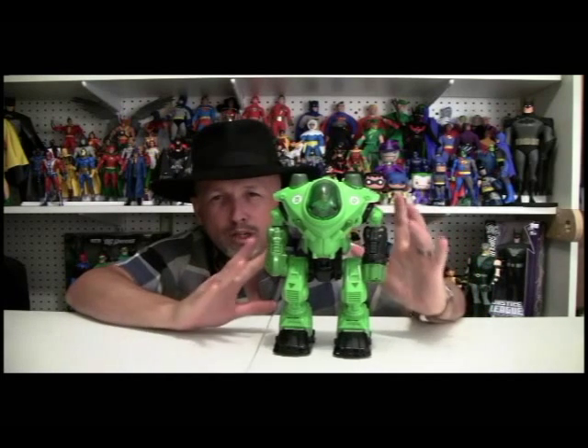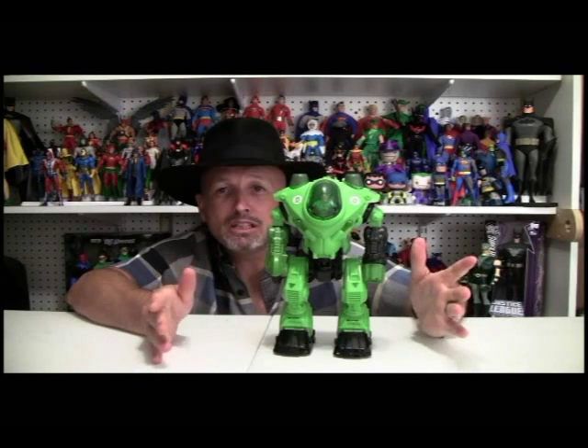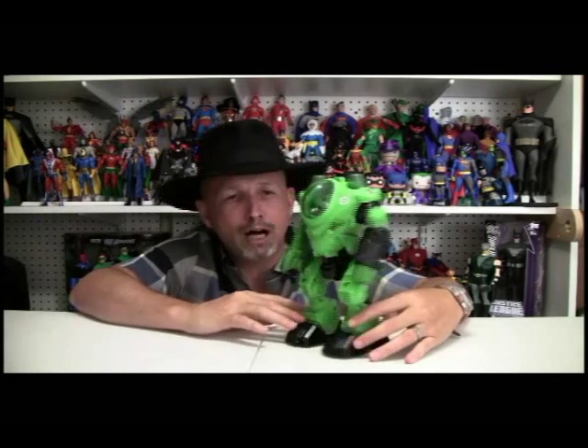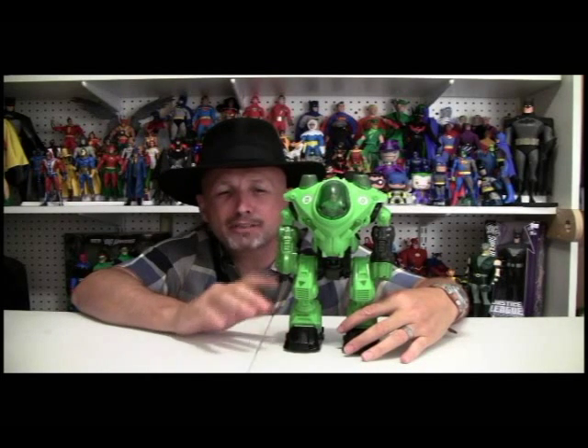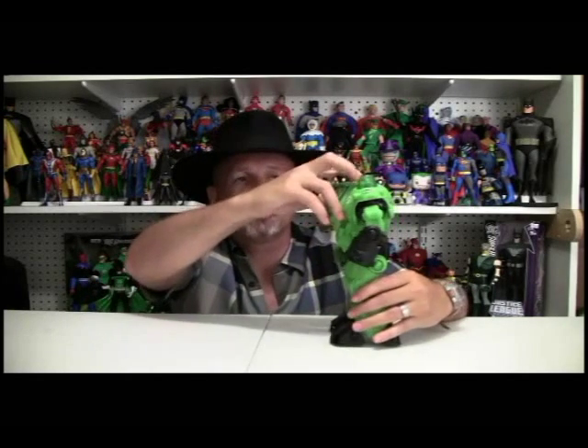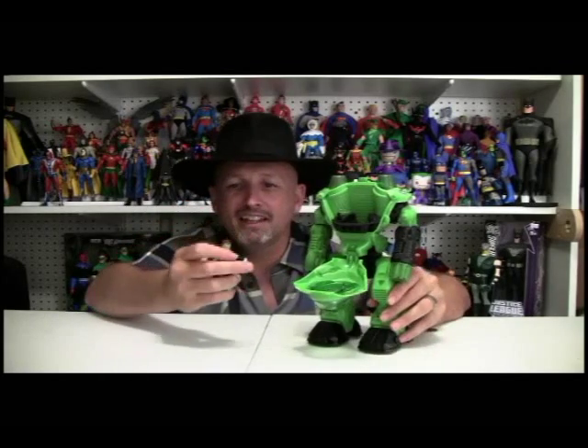I really think this robot is very, very cool. But something to consider is that Imaginext has been doing a thing where they take the same toy, add one part to it, and make it a completely different toy. With DC Super Heroes, there have been very few original pieces - you'll see the vans, the truck, like Two-Face's van, Penguin's sub. They actually copied this off of another robot. I thought I would've preferred to have that other attachment. But all in all, this is a very, very cool toy to play with. You get a Hal Jordan figure and the robot. Isn't that cool?